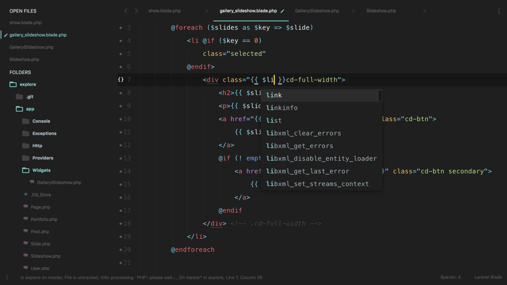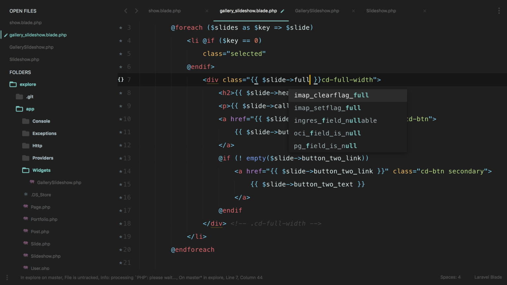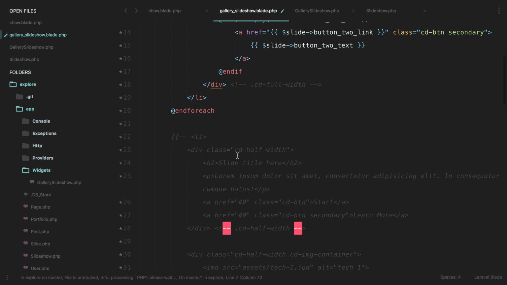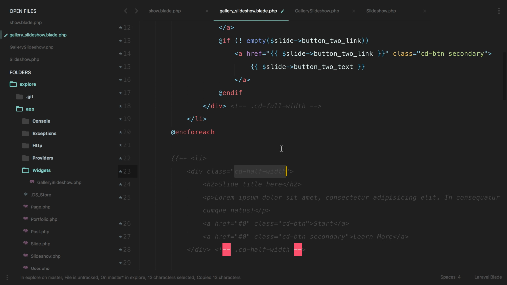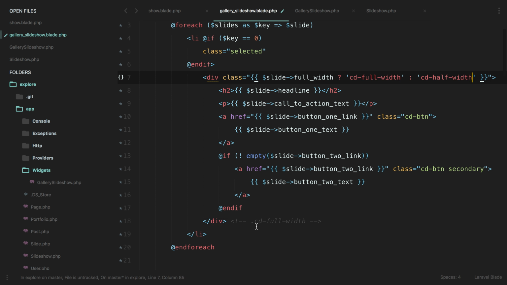If slide full width, then we're going to echo out this. Else, we're going to do half width.